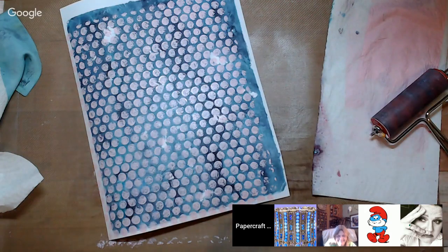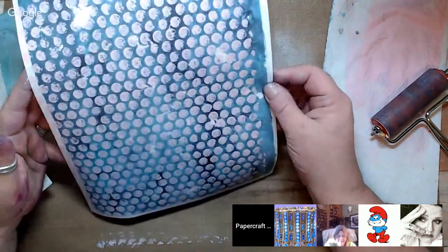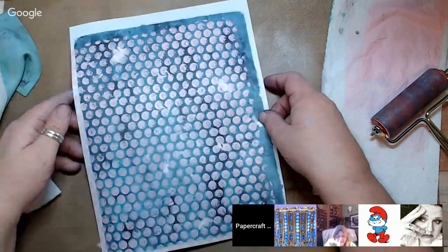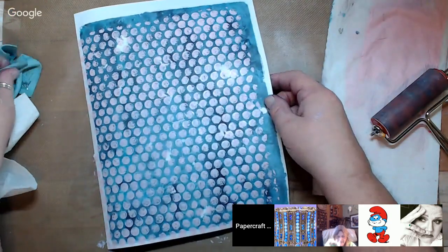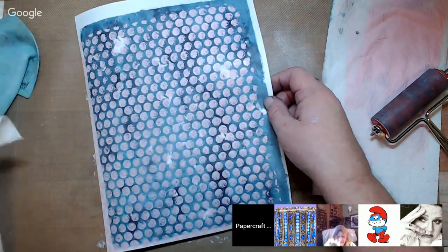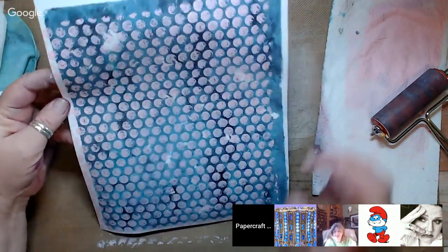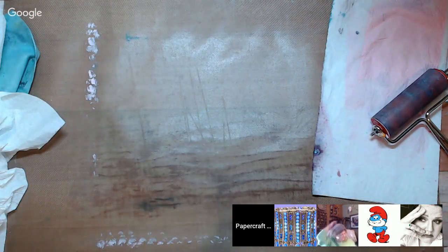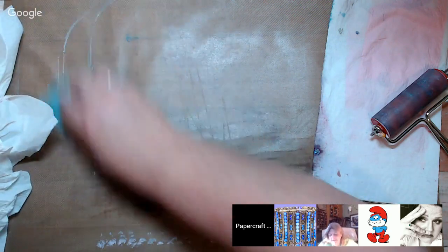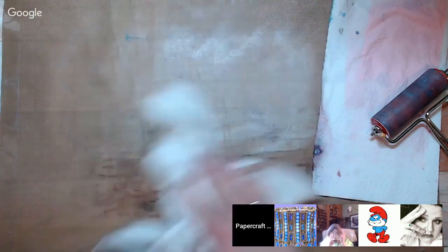Now, what you can do, you can go even further and get something else, let that dry, and then stamp it again with another design and keep going and going and building and building. That's what that plate does. Like layers upon layers. Layers upon layers upon layers, yep. Well, let's work on layers upon layers then, guys. So now you're getting the gist. Yeah, I am.